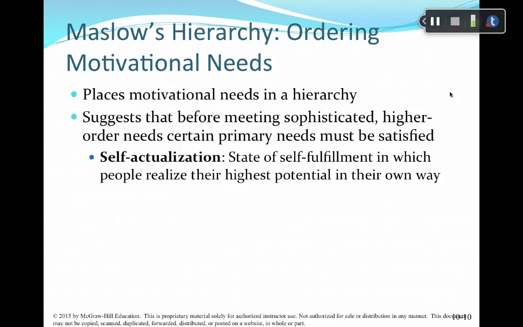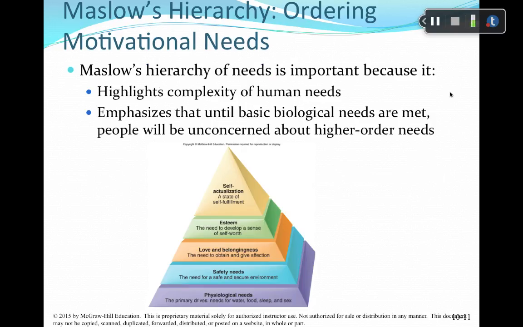So Maslow's hierarchy is the ordering of motivational needs, so that there is this hierarchy or steps. And the goal, like the highest goal of it, is self-actualization, which means self-fulfillment. So when I read your media reflections and I think, oh, that's a great point, that's a moment for me where I feel self-actualized, and I feel that as an instructor, I've been able to set something up so that you can be successful. But to get there is very complex.